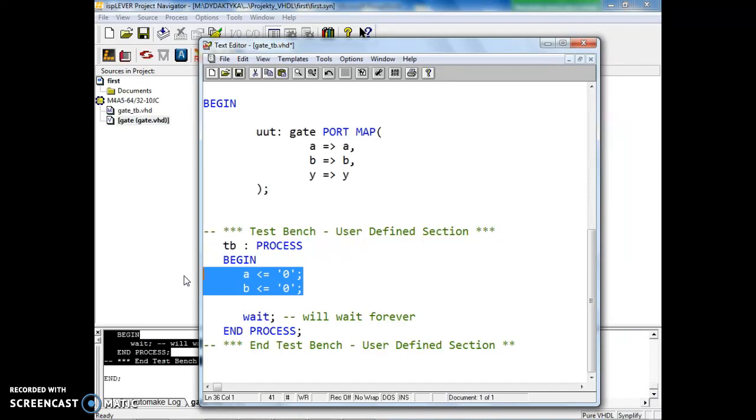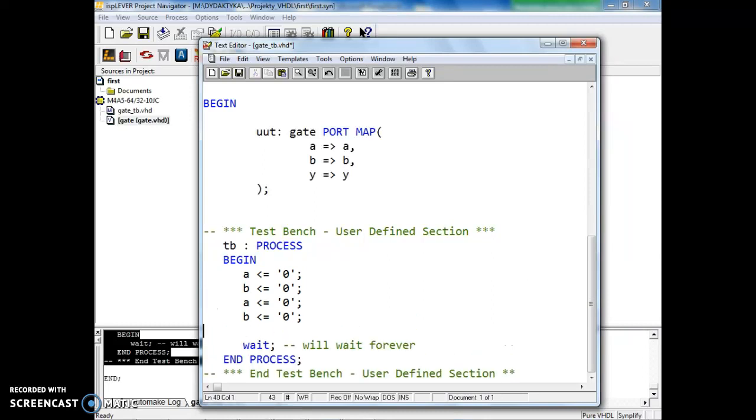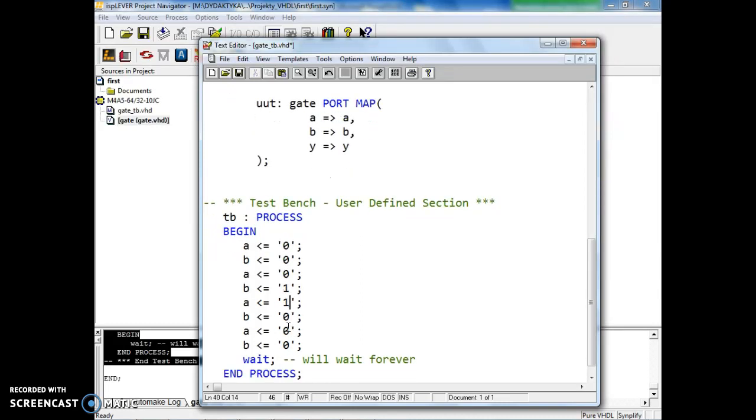You can simply use copy-paste method. I make a lot of errors if I use copy-paste. Okay, A B: 00, 01, 10, and 11. Exhaustive test. Okay, all the combinations will be put on the input.